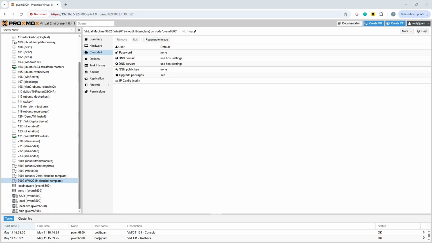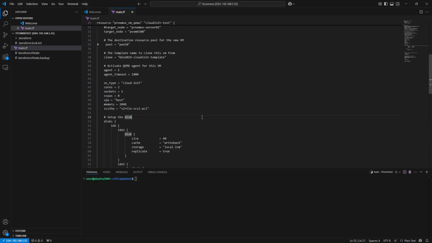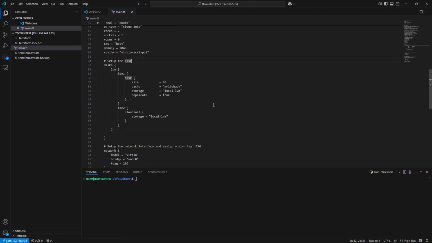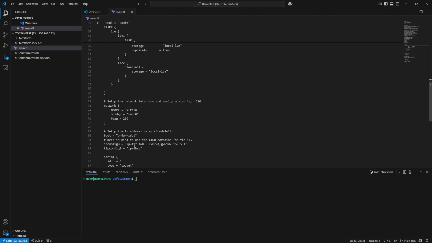Looking at that, if we go into the hardware details, you can see that the main boot disk is IDE1, IDE2 is the Cloud-Init drive, and we've got a serial port connected. There's also a SCSI controller, although I'm not sure how much that's having a bearing if it's IDE, but that's what we've got it set to. We're going to set the network details and the bridge that we want to use. We don't want to use a VLAN tag, so I've commented that out, but I've left it there as part of the example. And then we're going to specify the IP address.